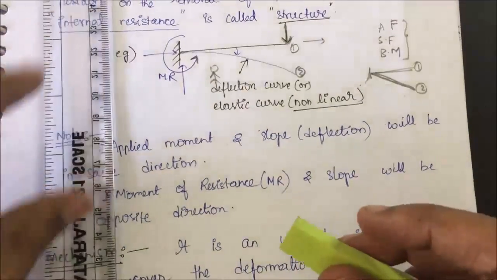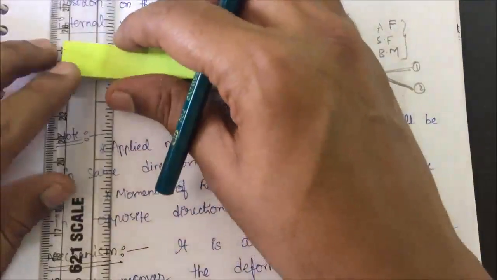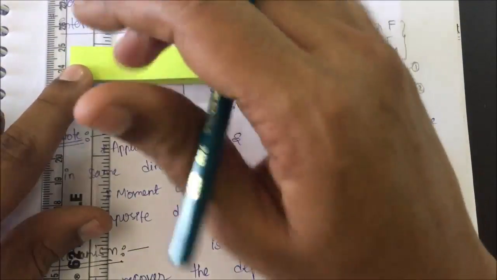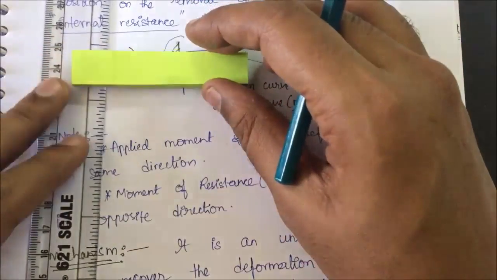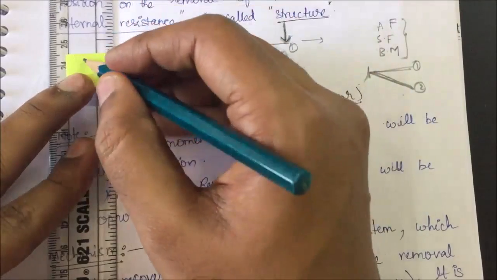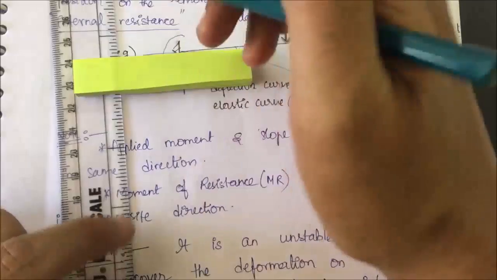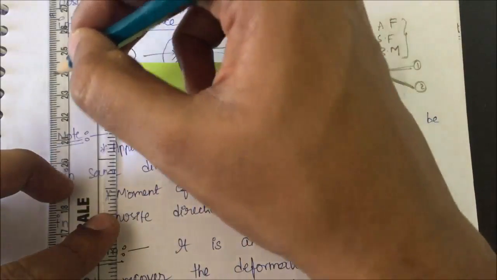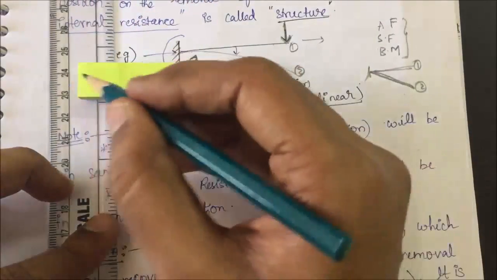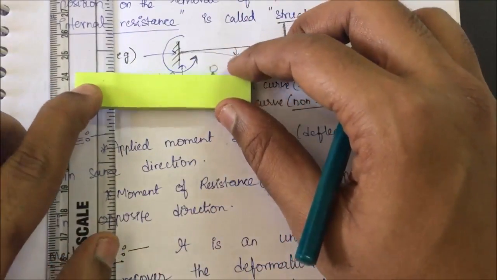For example, this is my column and this is my beam. In a fixed support, I attach my beam to the column and apply many bolts, 4-5 bolts, or I can even weld it. I can weld it around its sides, or I can apply multiple bolts. So what will happen? It will not deflect easily.